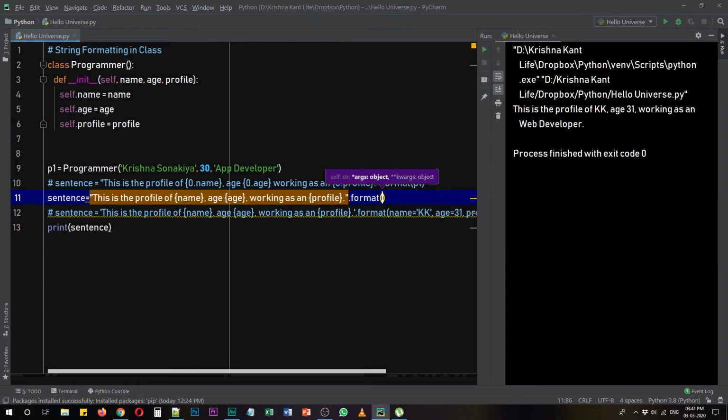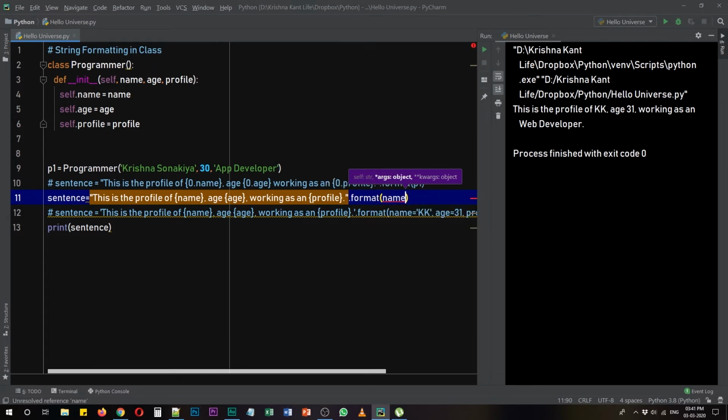And now is the important part. We are going to add keyword arguments, or keyword values to be simplistic in terms. Please note that PyCharm is currently telling me you can do two things. You can either begin typing the object, the values, or you can begin typing keyword values. The kwargs stands for keyword argument. So that's what we are going to do. We are going to type keyword arguments.